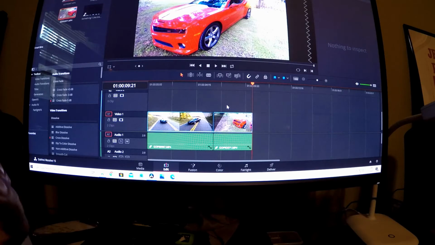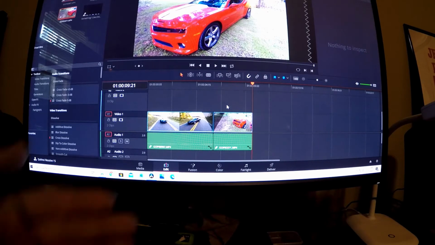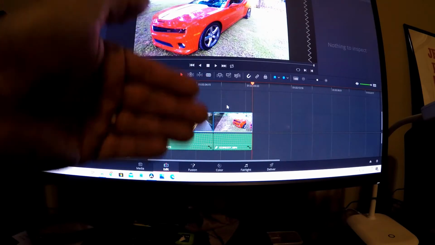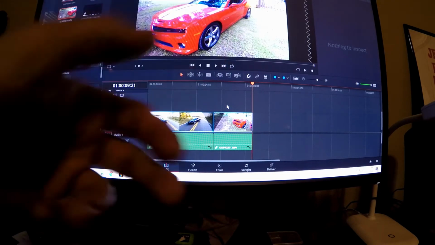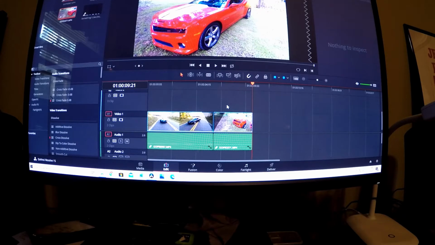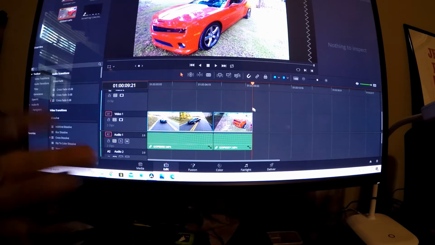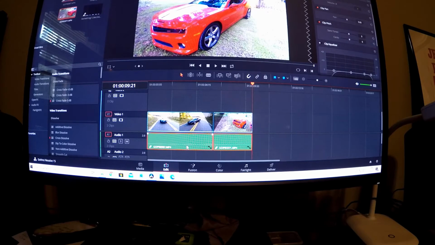Now if you remember earlier in the video, I started talking about layers. In other words, taking one video and stacking on top of the other, on top of the other, on top of the other, until you achieve the effect that you want. Here's how you do that. If you have it unlinked, right? As long as you're not trying to save any audio, okay? Let's just go ahead and get rid of the audio now.